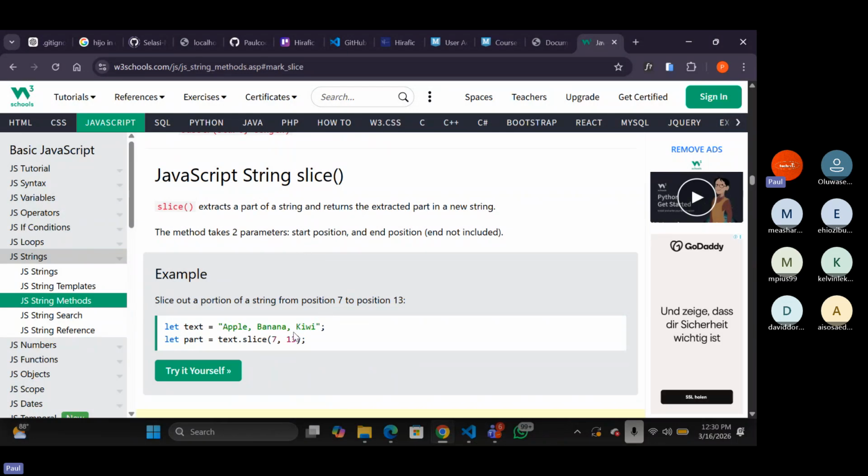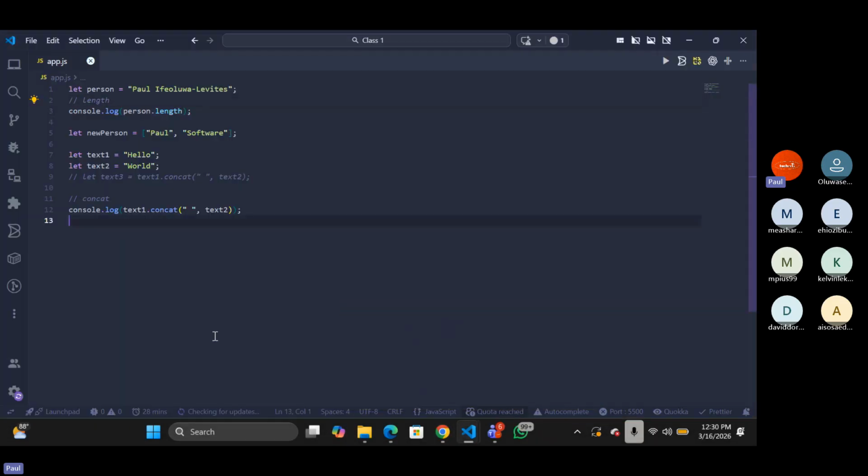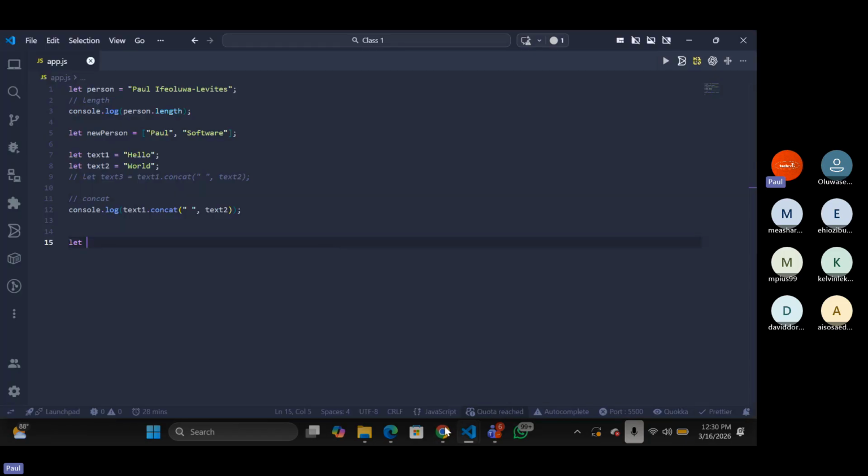For instance, let us try and do the same thing that we did in the array. Let me check the example that they give here. Okay, let's say new str equals to, let's use pineapple.